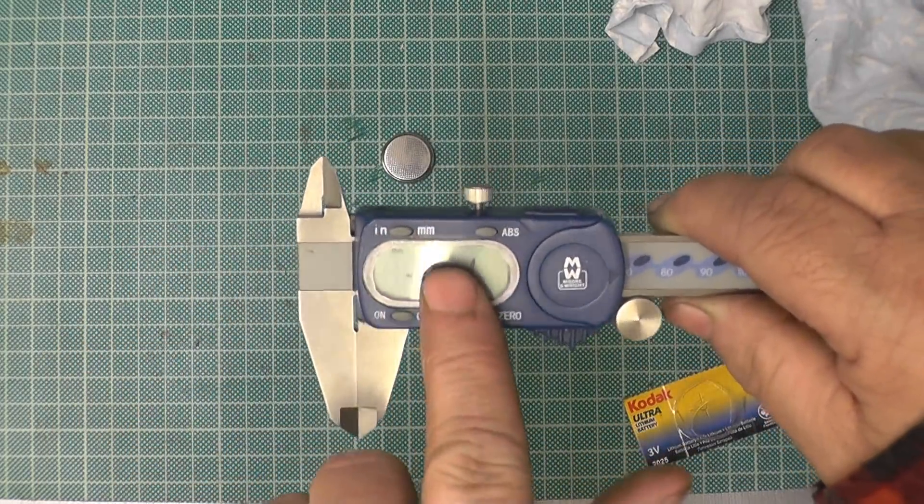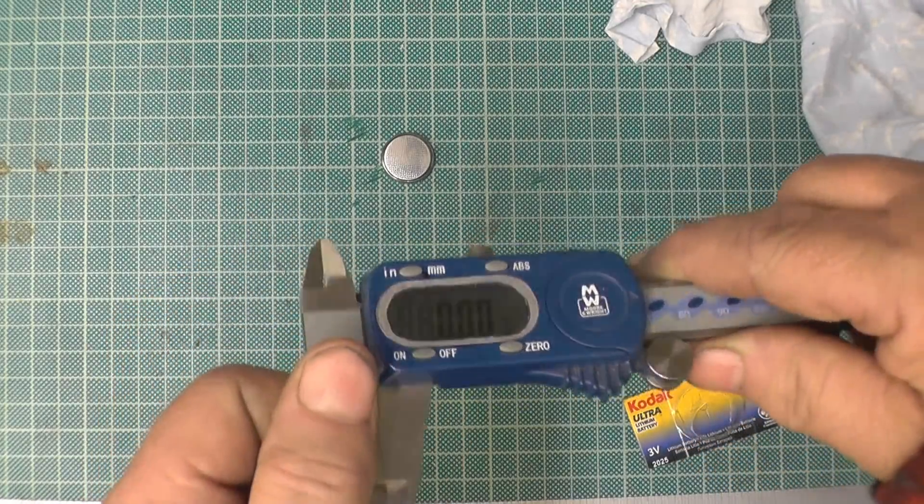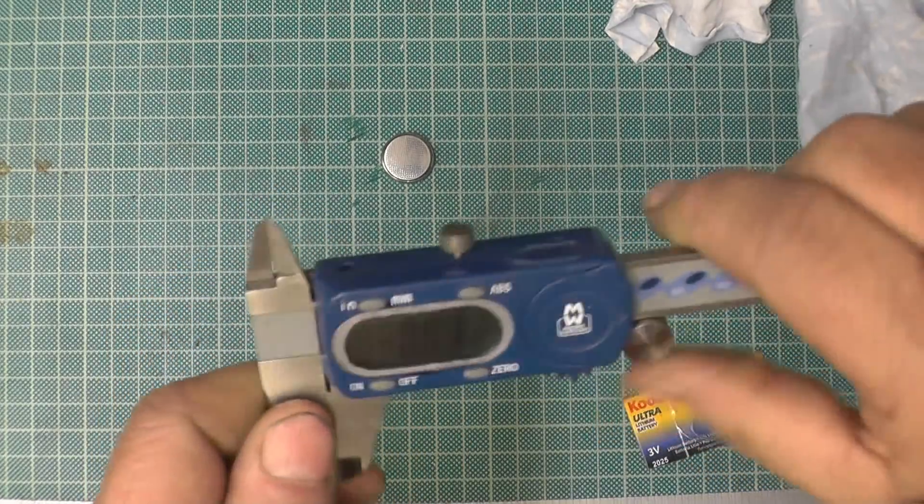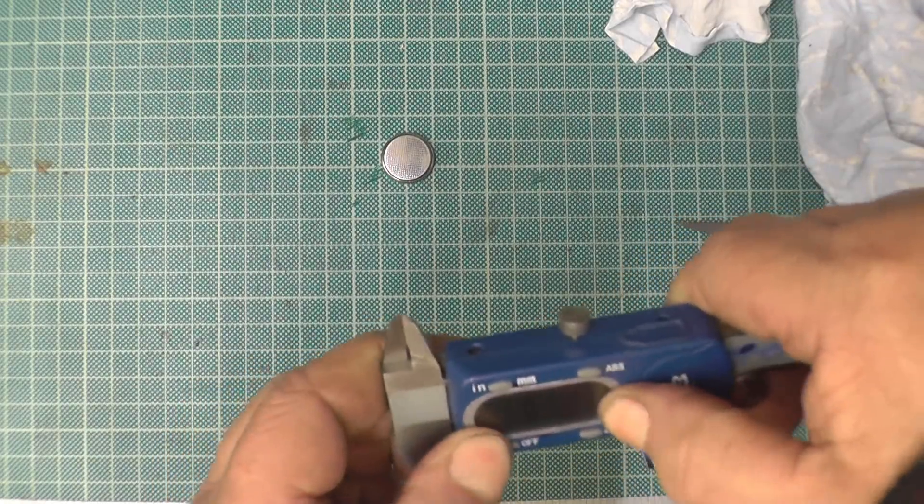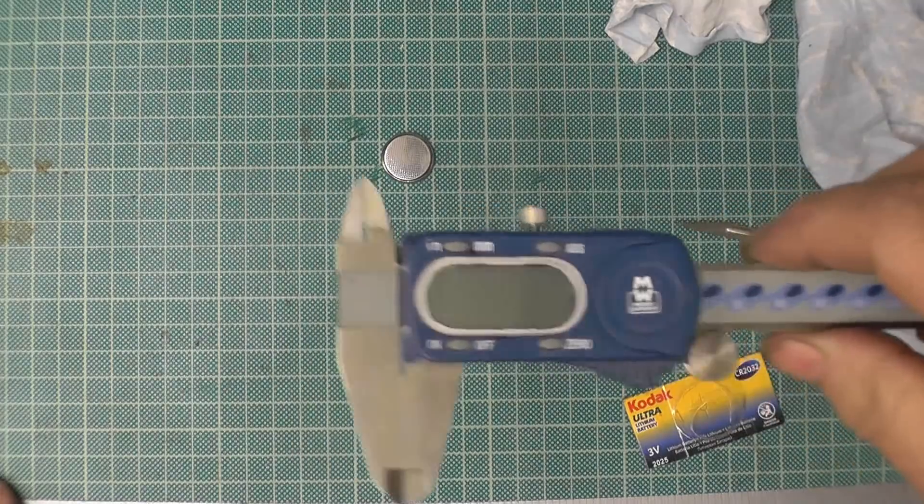If it gets scratched, just like you do on the DTIs, just a bit of metal polish and you'll clean it up. You can raid it, it's functional, does what it says on the tin. Well there we go, I'll put it back in its box.